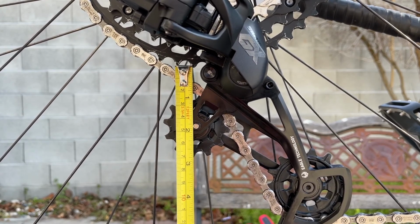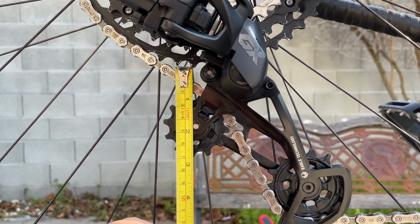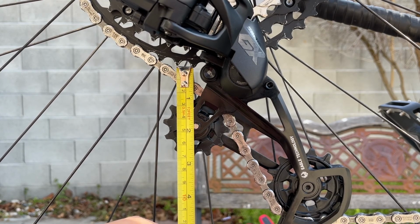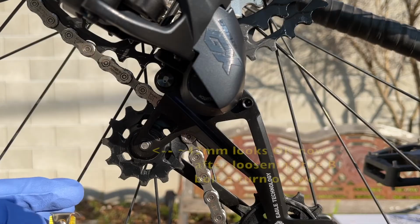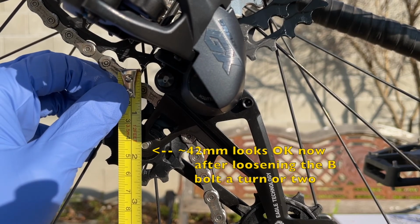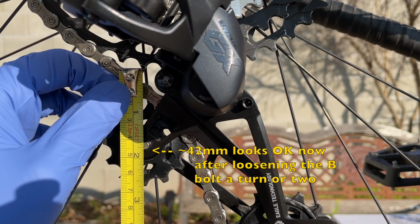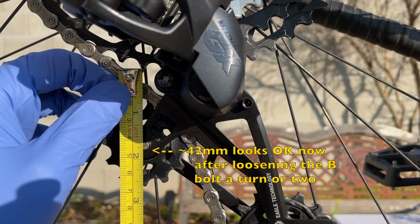It's not critical if you go over, let's say, a few millimeters. It still works. You're just creating unnecessary gap, and potentially that could affect your shifting efficiency. That's all. However, I'm wondering if that number varies from bike to bike, specifically from the derailleur hanger to the derailleur hanger. Anyway, please correct me if I'm missing something here.